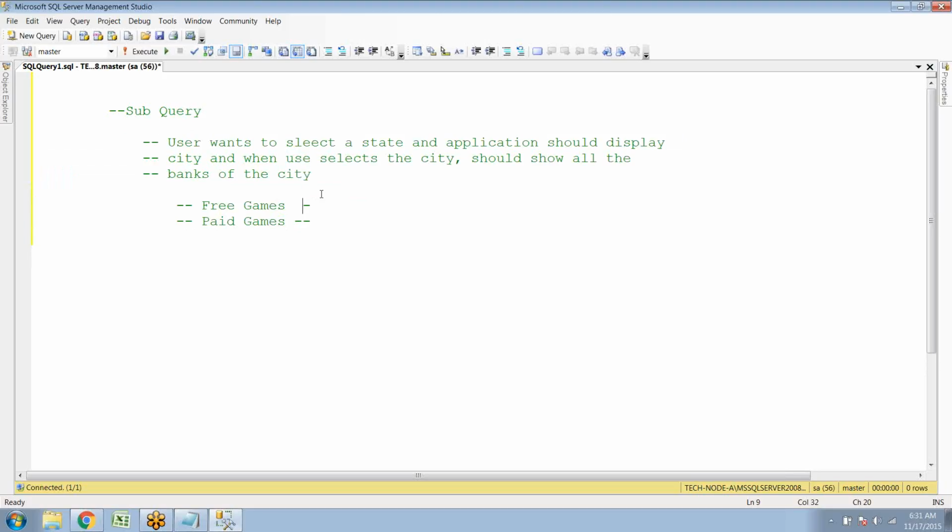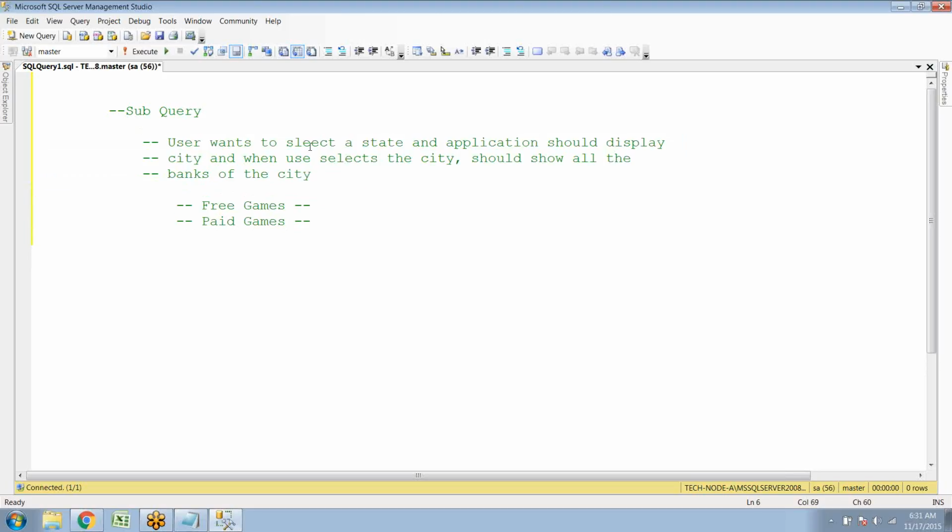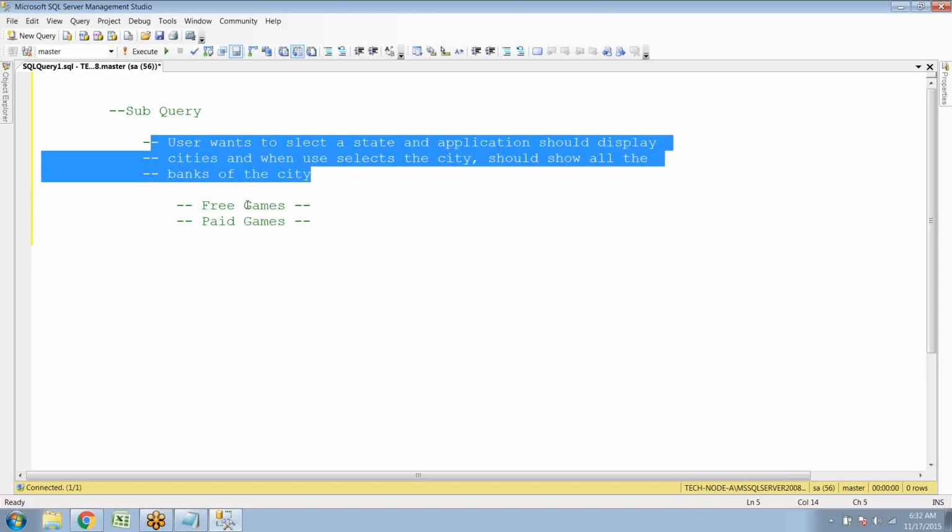You are selecting something first, then relevant to that it is opening. So the user selects a state and the application displays the cities, and when the user selects the city, the application shows all the banks of the city.